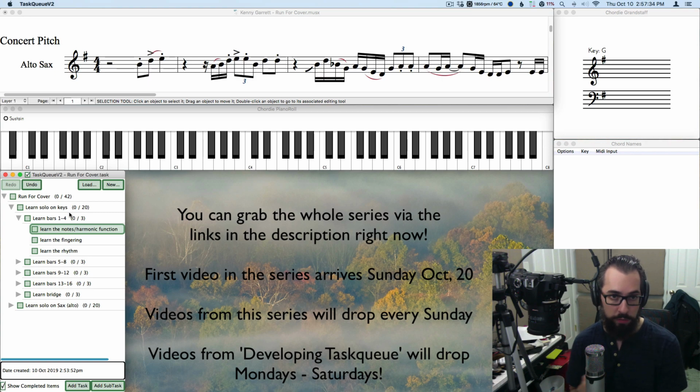It's one of my personal favorites, mainly because Kenny is just so confident in all the notes that he ends up playing, just the choices that he makes harmonically. When does he take it out? When does he keep it bluesy? When does he keep it pentatonic? There's just so much conviction in everything he's doing, and it's one of the traits I wish I had in my playing, and I'm hoping to get a little bit of it when I am learning this solo.